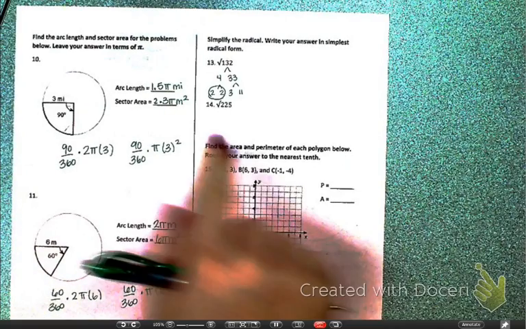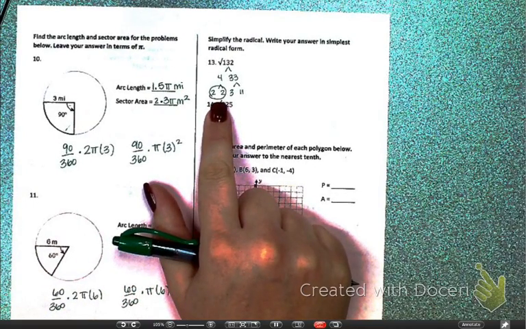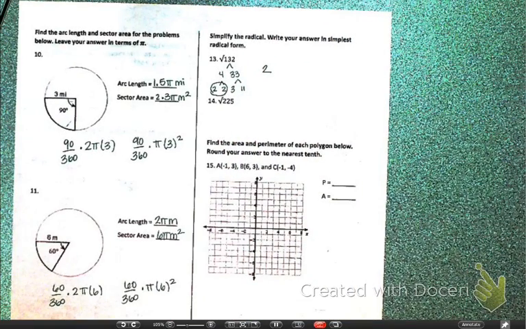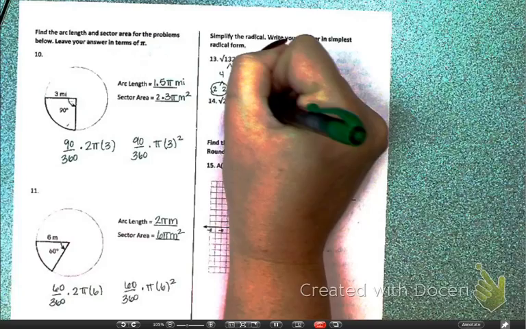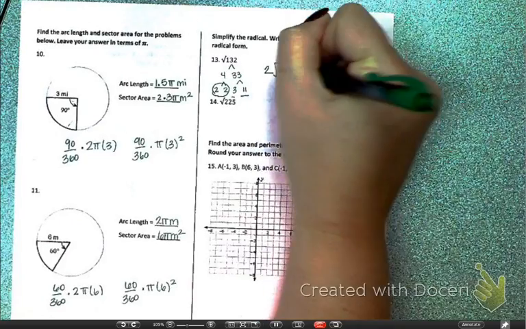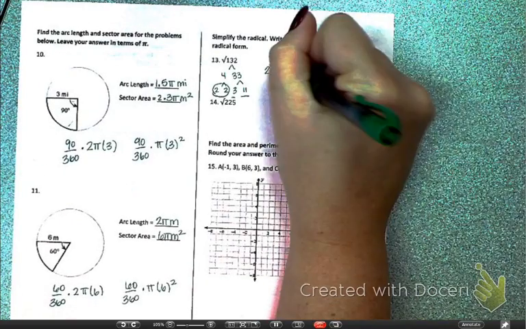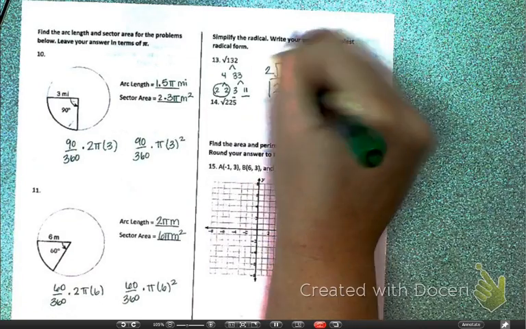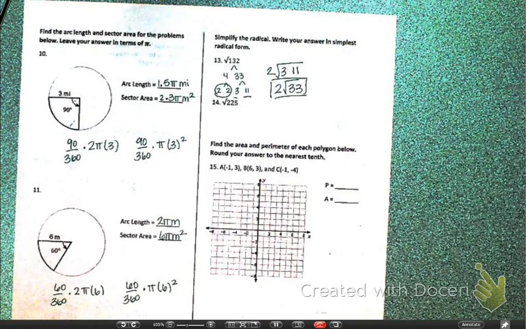Remember, your pair is like a couple. It gets to leave the house and go on a date. And they go on a single date. These two people who don't have a couple stay at home. That's okay. So you should have 2 square root of 33 as your final answer.